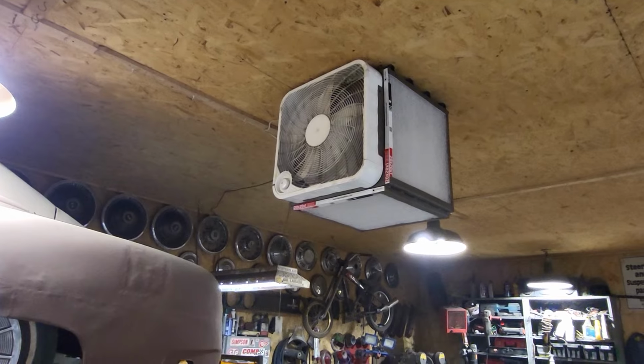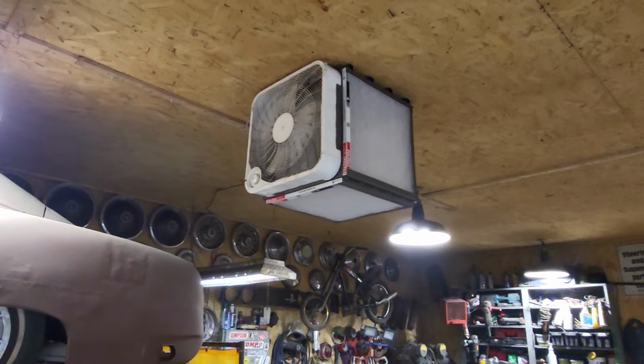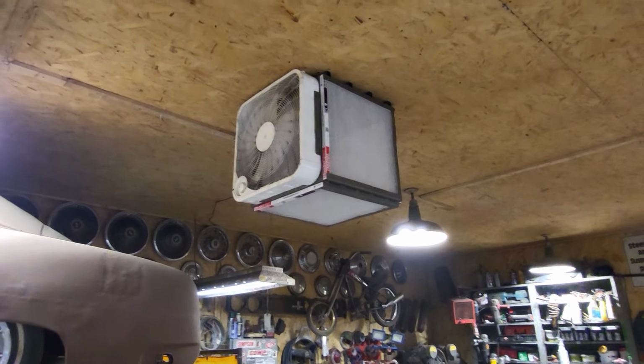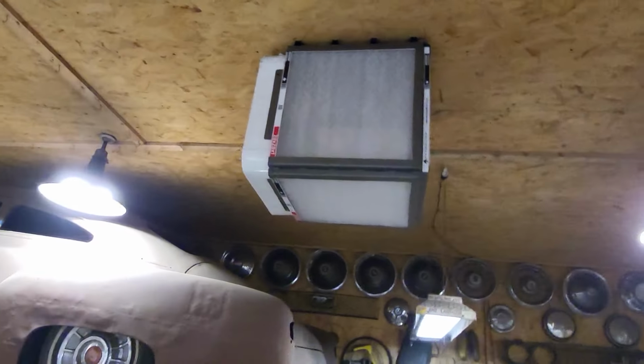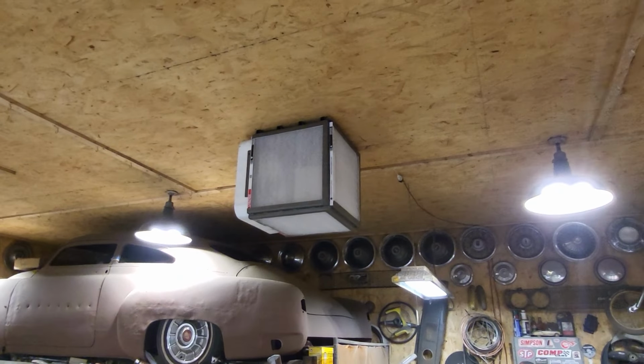You can see the dust and everything that's been gathering up around the fan. I'll probably blow it off and clean it all out, but I'm not going to bother with that right now. I'll do that when it warms up a bit more and I can open up the garage doors. I'll clean it out then. If you have any questions about this or any thoughts, it works pretty good. I'm amazed with it. So anyway, just a quick little one for you.